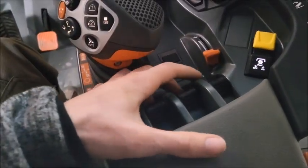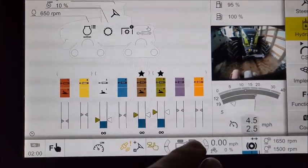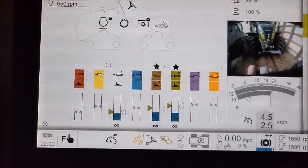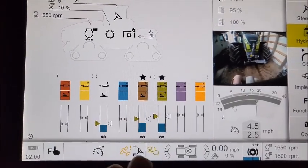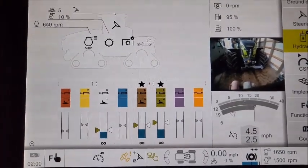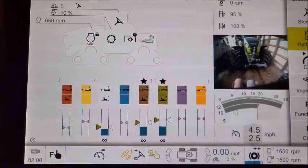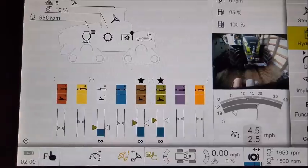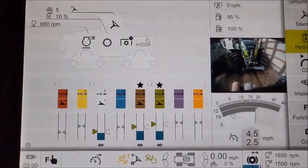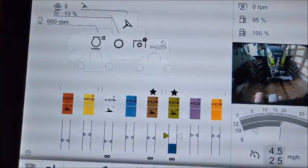So we'll activate our seed fan, our FERT fan, and our shanks, and you can see them moving up there. We're not revved up very high, we're just idling, so it's not getting it all the way up to there. But anyways, you can see how it's going there, and then you can tell how much of your oil flow is going to different parts of it. And you want to leave room for it when you have to activate it, because it's gonna maybe spike over when you put your shanks down. It'll be more, and when you lift them up it'll be more again, and it'll kind of just plateau out at that. But yeah, so it's not plugged into anything, but that's how you judge. Then you can just flick them back again, and off they go.